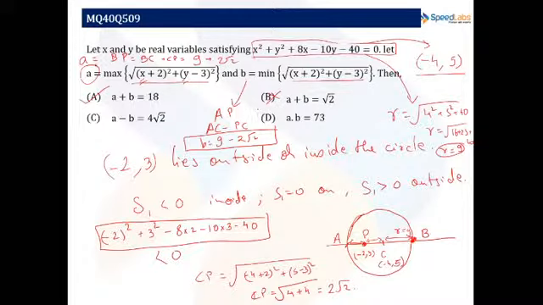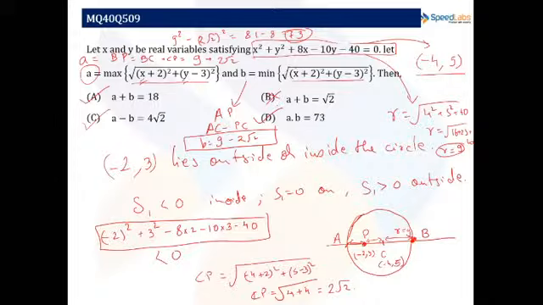On subtracting the two values, A minus B, 9 minus 9 will get cancelled out, 2 root 2 and minus of minus, that is plus 2 root 2, it will be 4 root 2. So option C is correct. Now on multiplying these two, we will get 9 square minus 2 root 2 whole square, that is 81 minus 8, so it will be 73. So option D is correct. So our options are A, C and D.